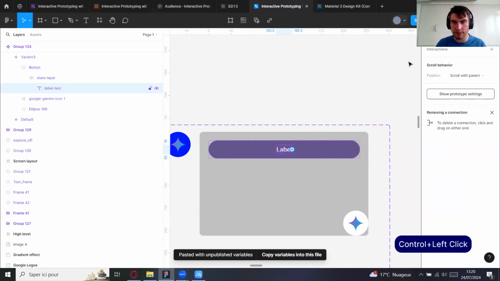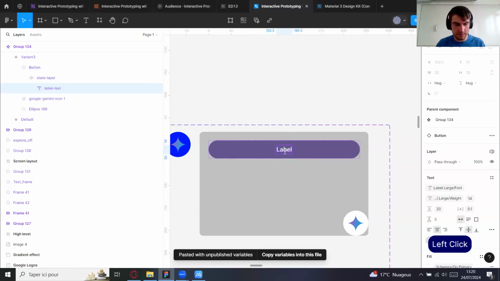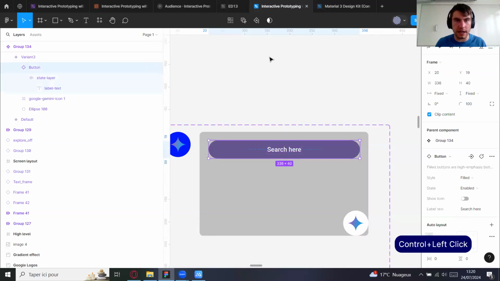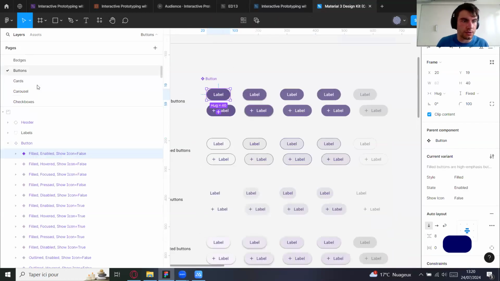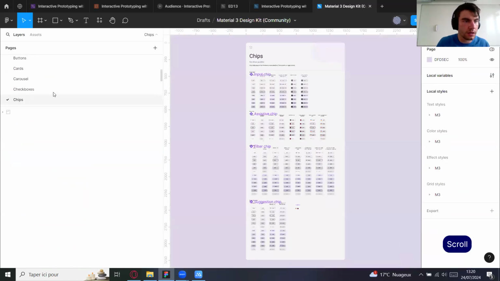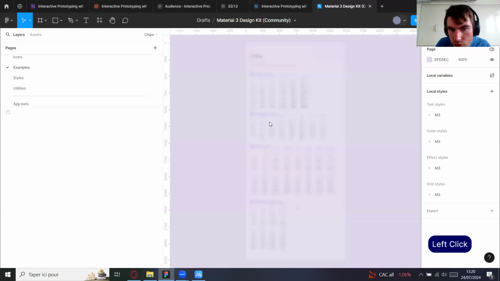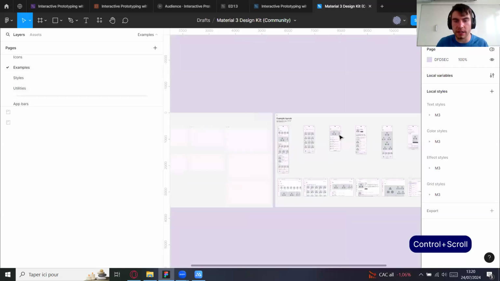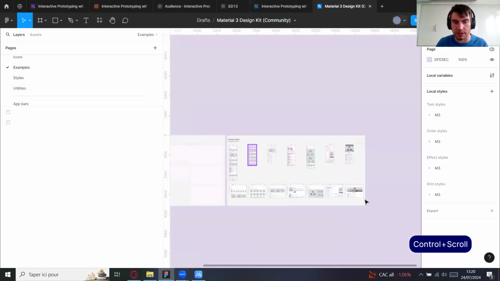So here it is. I call it search here. And down there, I'm going to, if I can have, so if you're lost in the many components you need to use, you can also check out the example tabs.